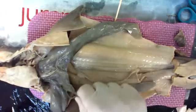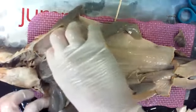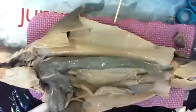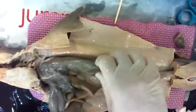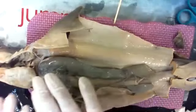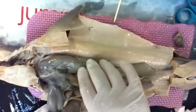So this little organ is called the gallbladder, and it makes bile. Here's the liver. Liver does lots of things. Liver cleans up toxins. So if you eat food that's full of bacteria and germs and chemicals that are bad for you, your liver will clean those out and get rid of them for you. Push it back into the GI tract and dispose of it.